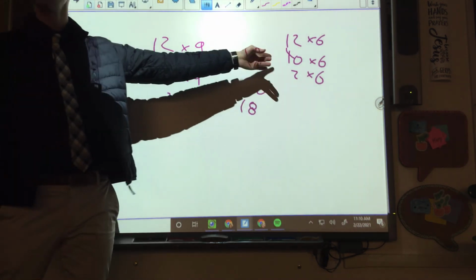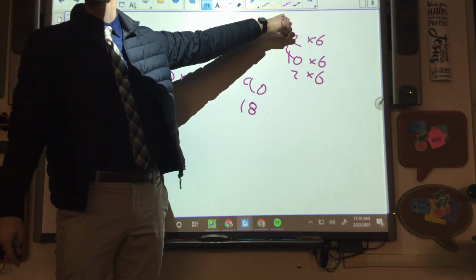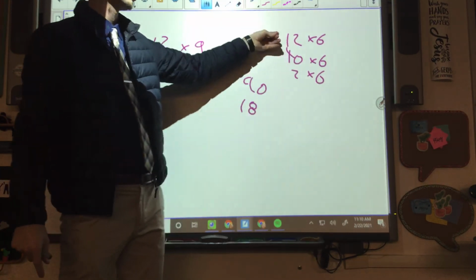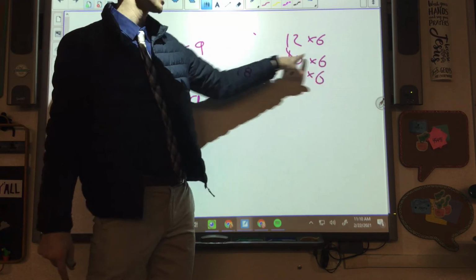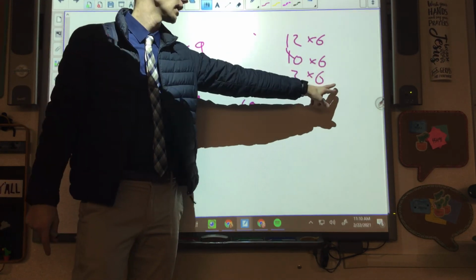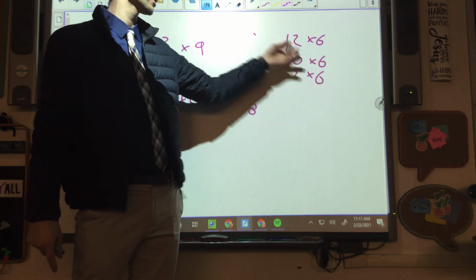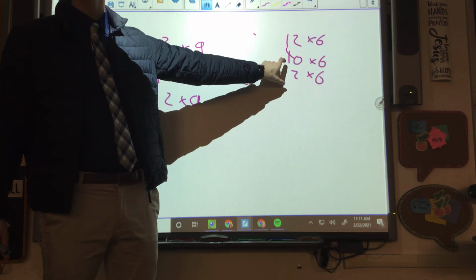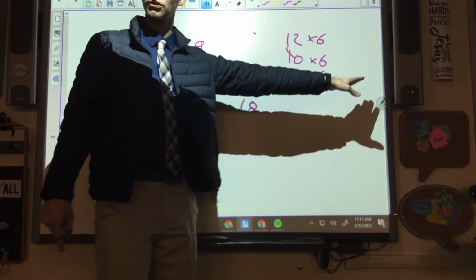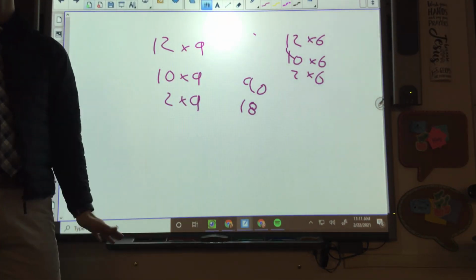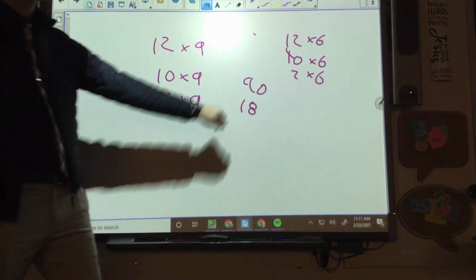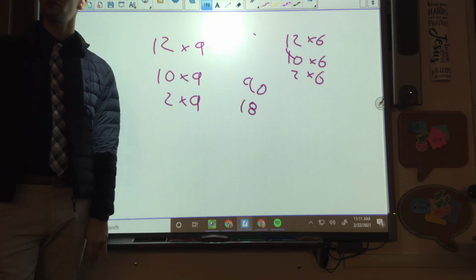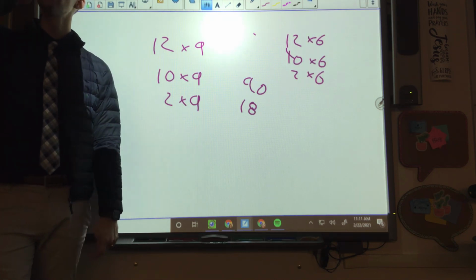You're confused about what this part right here? So all I'm doing is I'm breaking the 12 up into 2 numbers that I can deal with more easily. So instead of 12 times 6, I do 10 times 6 and 2 times 6. Because think, there's 10 6s, and then there's 2 6s. I need 12 6s altogether. So if I break it up here, then I have the right answer. 10 times 6 is 60, 2 times 6 is 12, 60 plus 12, 72. So I know the answer is 72 without even checking. If you do this enough, you can get to the point where you're just doing it in your head. I don't have to write this stuff down. I can just do it in my head because I think, hey, I break it up.